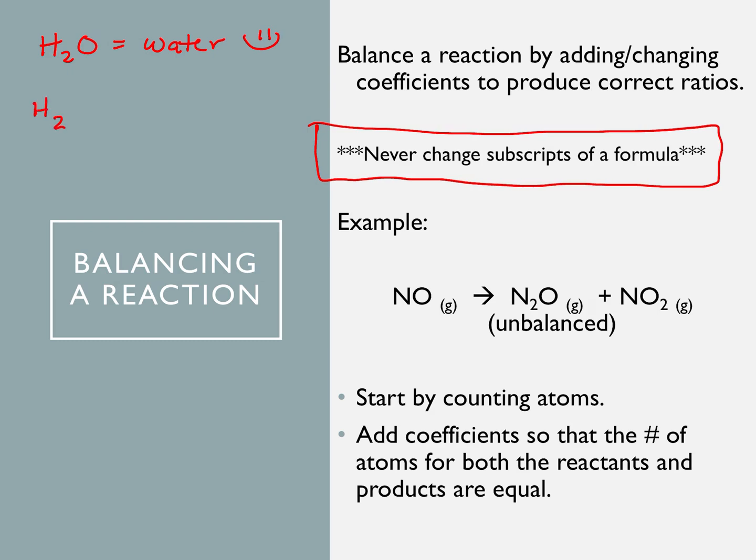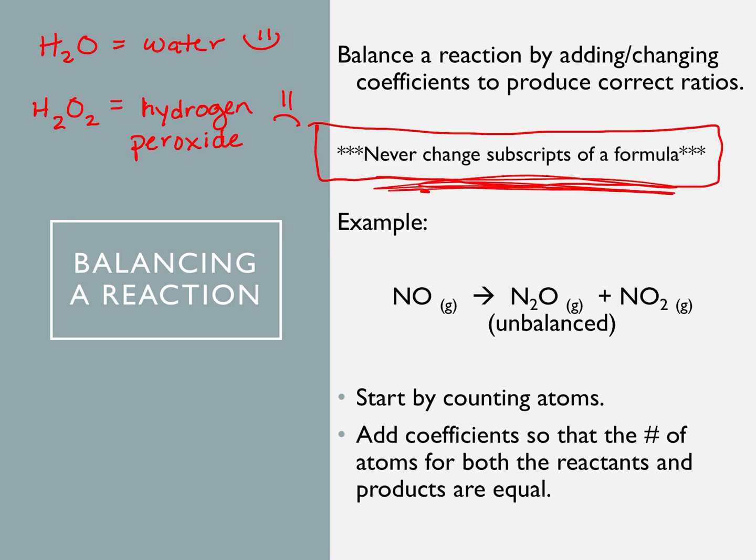But if you think about H2O2, that is hydrogen peroxide. And that one, if you drink it, you're not going to feel so well. You drink enough of it, you're not going to make it. So I like to say that subscripts save lives. H2O, good to drink. H2O2, not good. So never, ever, ever change the subscripts of a formula because you're changing the chemical compound. The only thing you can do is change the numbers in the front. You can only change the coefficients.